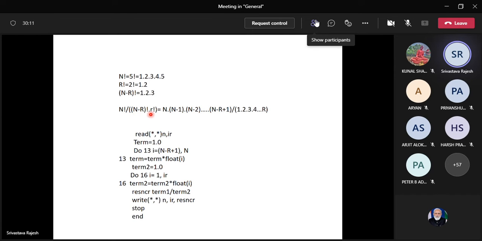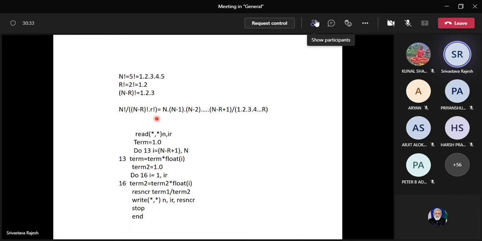This r is basically a capital R. Now this might go 0 sometime. So what is factorial n? Basically factorial n is n into n minus 1, n minus 2, and so on, it goes to 1. Now what is factorial n minus r?